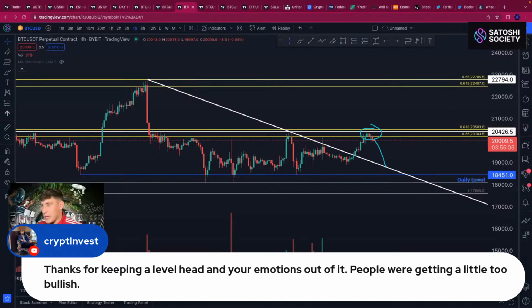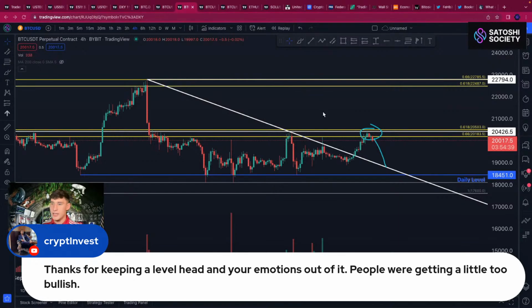Yeah. For me, I like to stay neutral most of the time until we break a resistance. That's when I will flip bullish in the shorter term. But if we break support, then I will flip bearish on the shorter term. Right now, I am slightly neutral, a little bit more bearish than bullish because, again, we're coming into resistance. We've got no volume on the bullish breakout. So for me, a pullback is more likely.